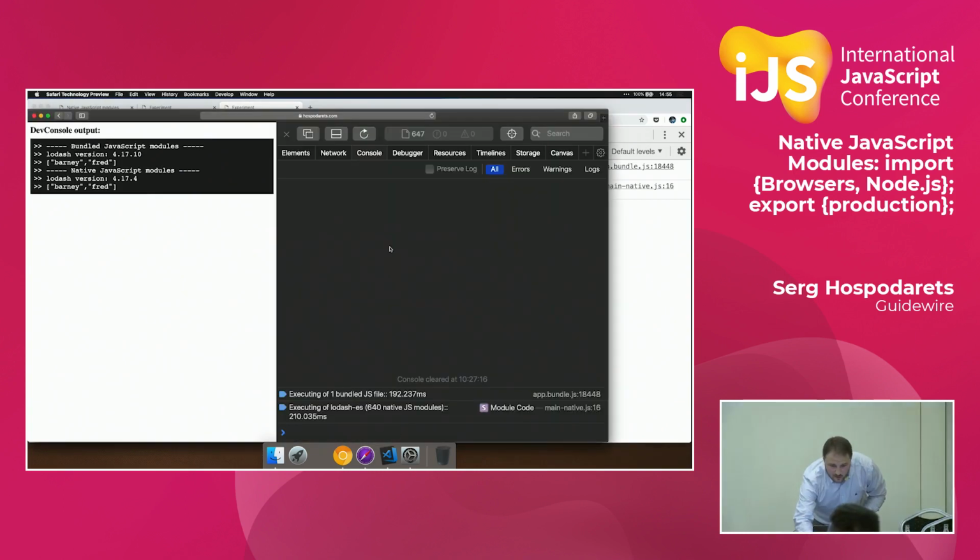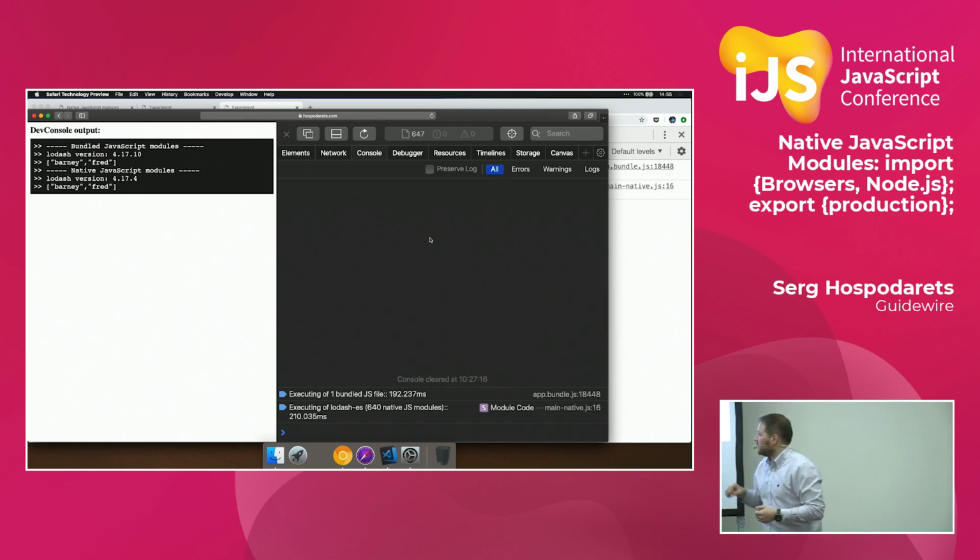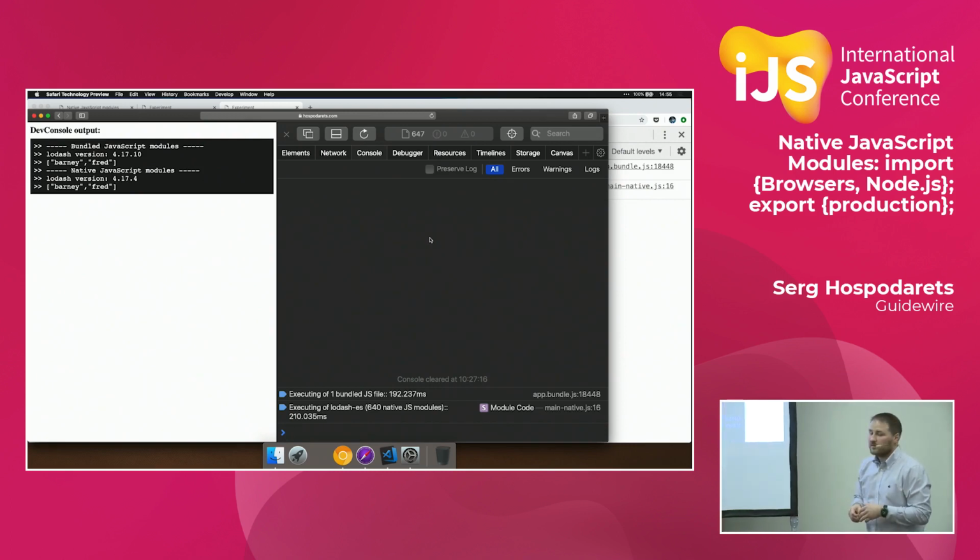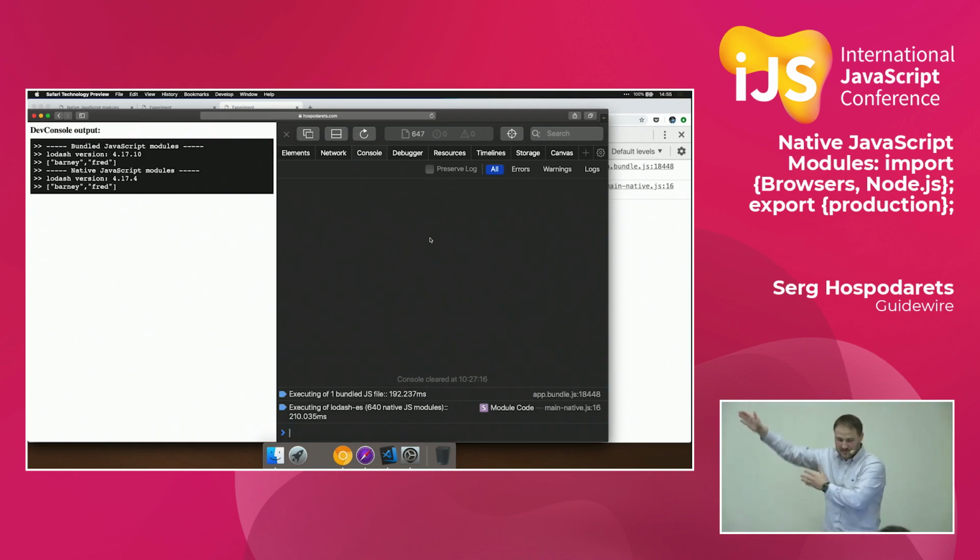No. So, Safari, guys, remember they implemented support for ECMAScript modules first. Their implementation was done by interns, and then guys with beards, who are very good with optimizations, did some magic. And now these 640 native JavaScript modules execute maybe just 30% slower than one bundled file. It's a matter of performance. As soon as you put in some capacity, some money for research, here is the result.